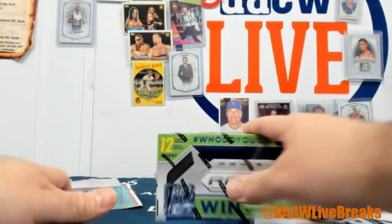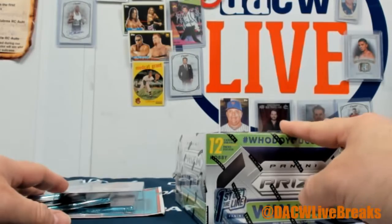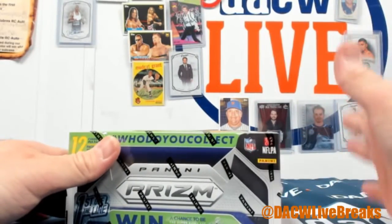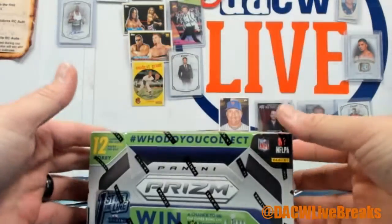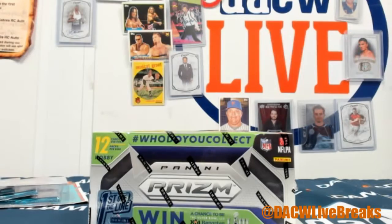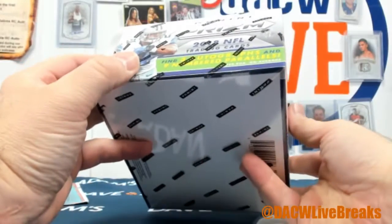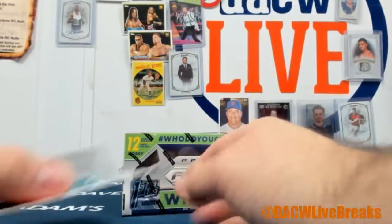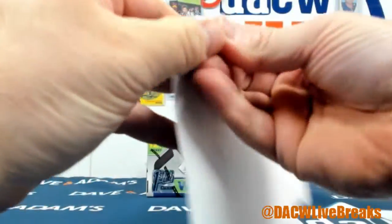This break coming up we have 17 Panini Donruss football four-pack blister — that's the appetizer. Main course is 2018 Panini Prism football. First off the line, I do have a break of Prism up for next Tuesday to give it some time to sell. It's a random team break. There are three autos and nine numbered parallels. This is the first off-the-line box I'm opening of any of the first-off-the-line products that Panini has.